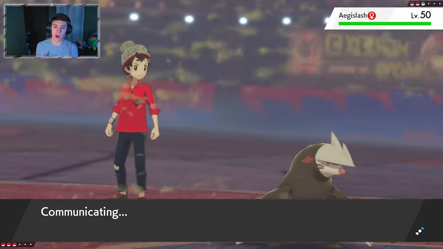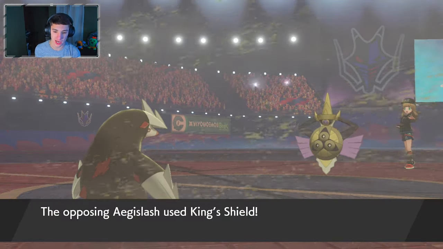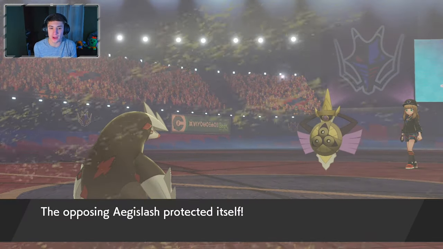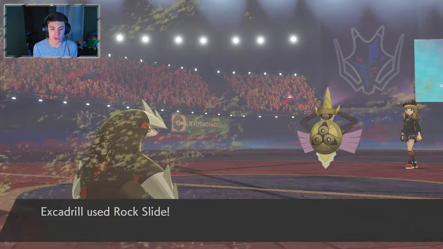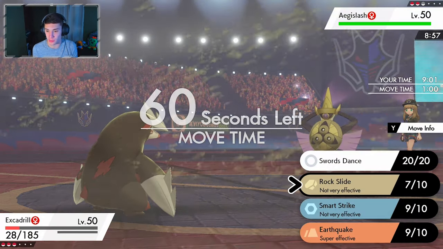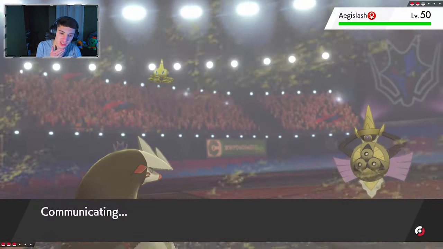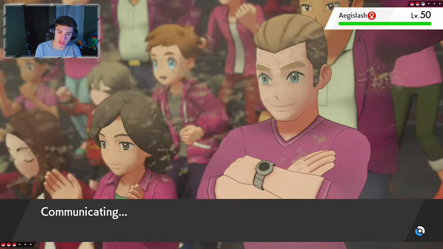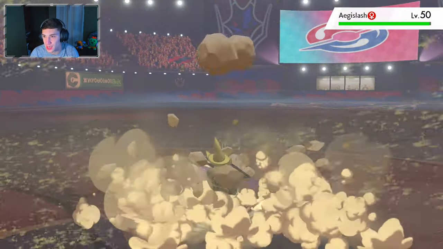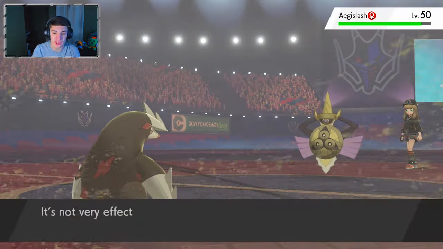But this is exactly why I am rocking the Chandelure right here. Exactly why. He's gonna use King's Shield. Like, what are you trying to do? Run out this Sandstorm? The Sandstorm is only beneficial to my Excadrill, which is fine. You're just stalling at this point. But there we go. We still have that Chandelure, and he has that Sylveon, which is fine. We are chilling. Get this Rock Slide. Can we make this thing flinch? I know we're not going to do any damage, but still, little's better than nothing.